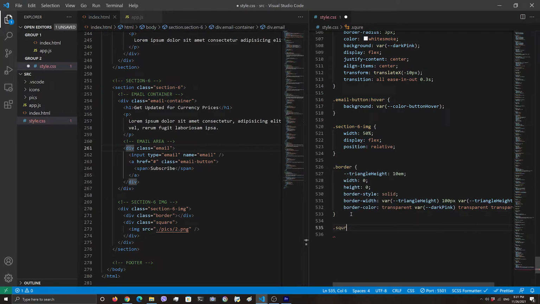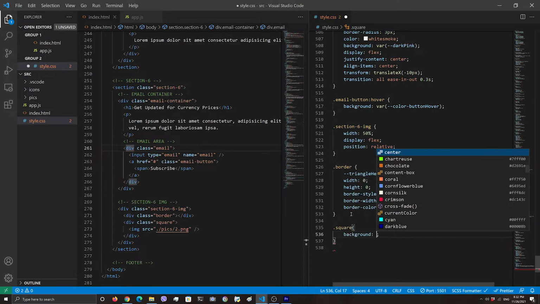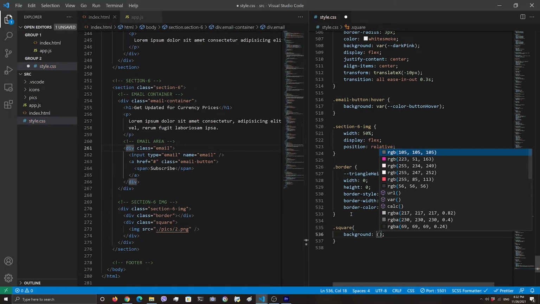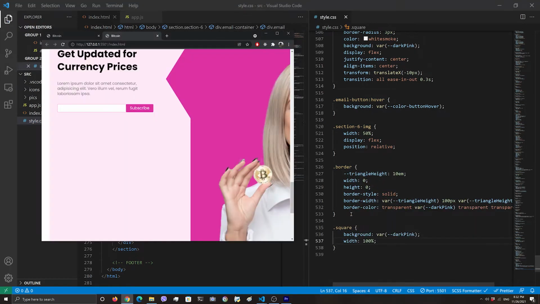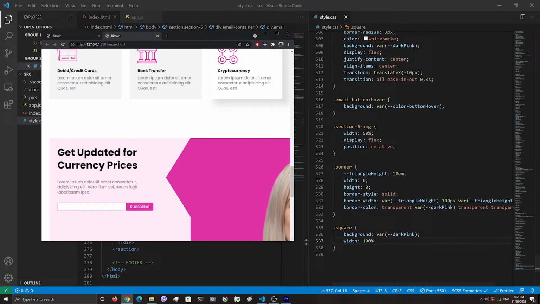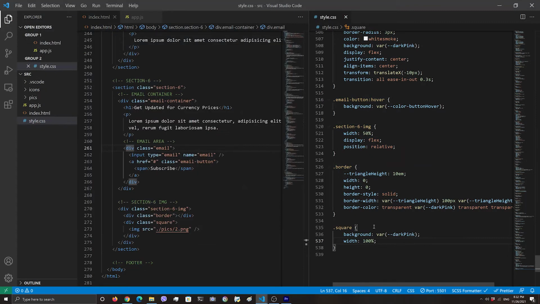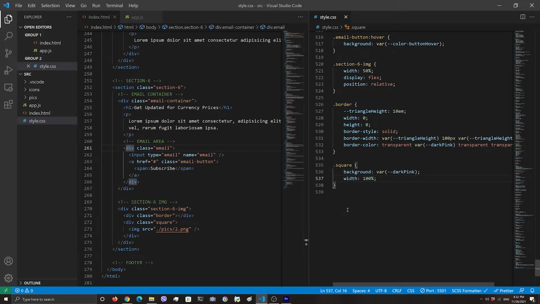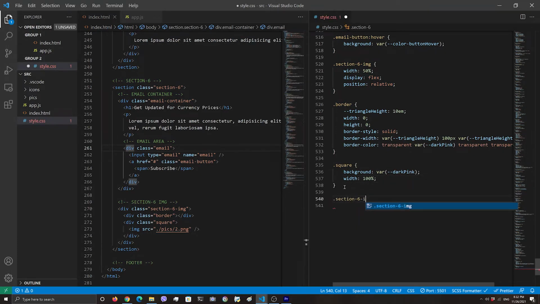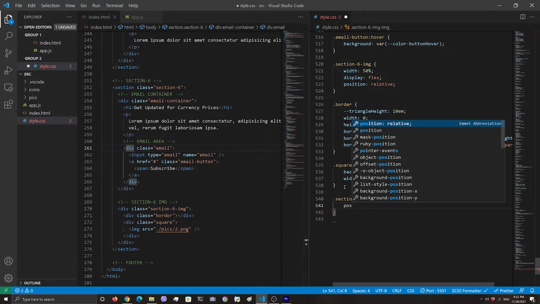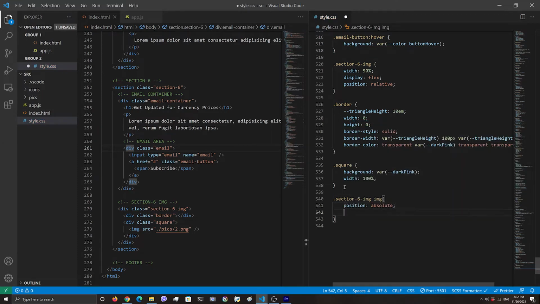Let's do the square. Background dark pink, full width. Perfect. And finally the actual image. Position absolute.